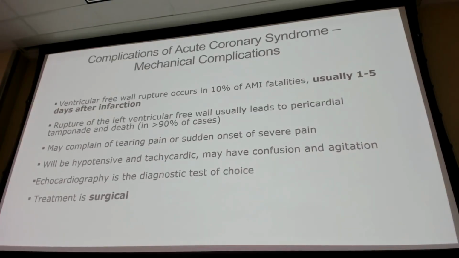So like that ventricular free wall rupture has a pretty high mortality, so 10%, usually 1 to 5 days, and that's how we kind of stratify these patients when we see them after their discharge, depending on when they go home. If they had a recent catheterization, we need to think about this, or a recent stent, and then it raises our suspicion a little more depending on what time frame they presented. We'll talk about some other ones like Dressler syndrome and what that time frame is when we see it after acute coronary syndrome.